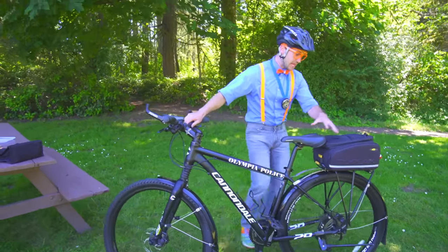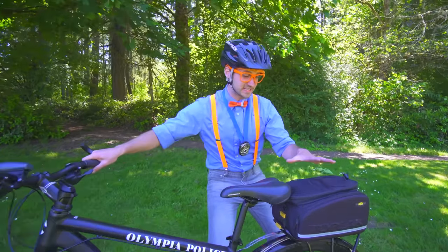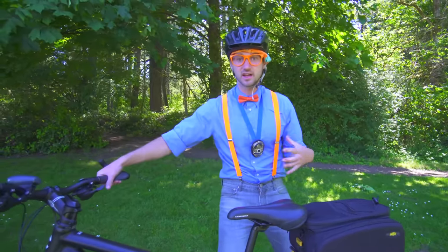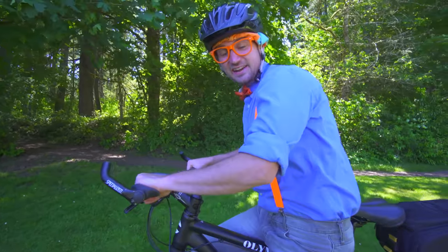Woo! Yeah, and look at this. This is the crime scene investigation bag, he said. This is gonna help us find my lunch. But first, let's take it for a ride.